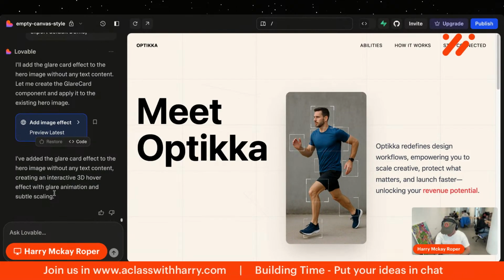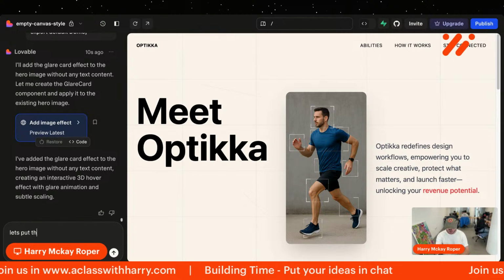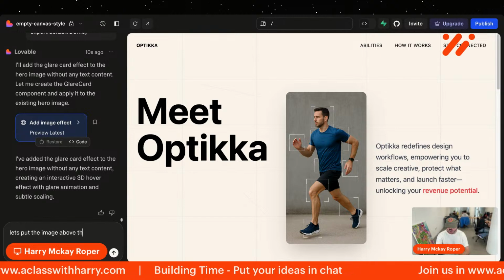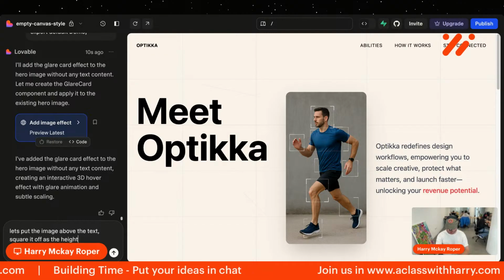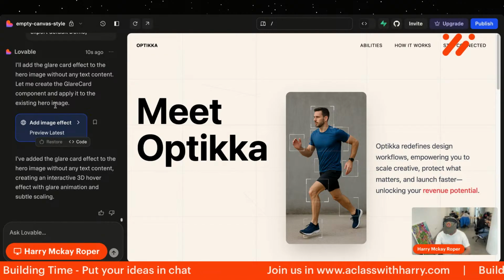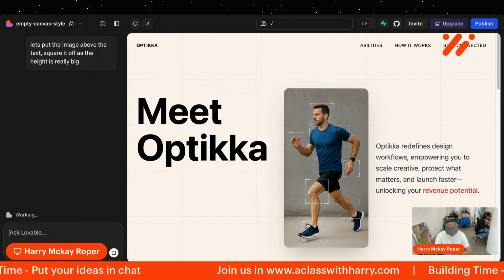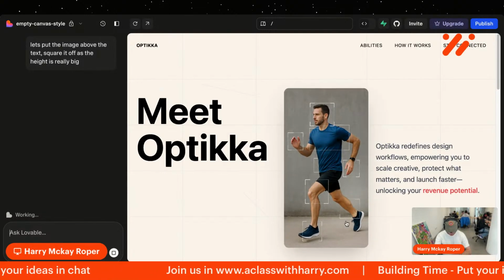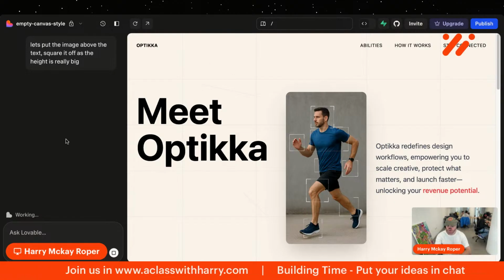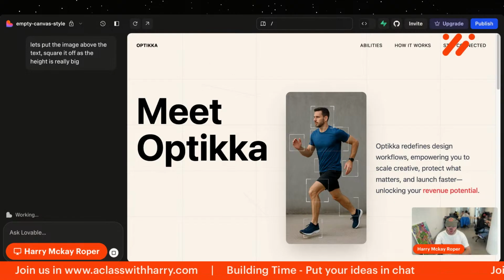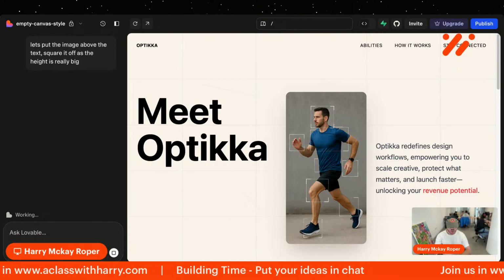Nice. Let's put the image above the text. Square it off as the height is really big. Cool. Tweaking away.